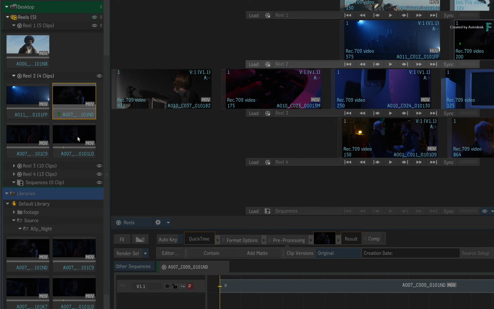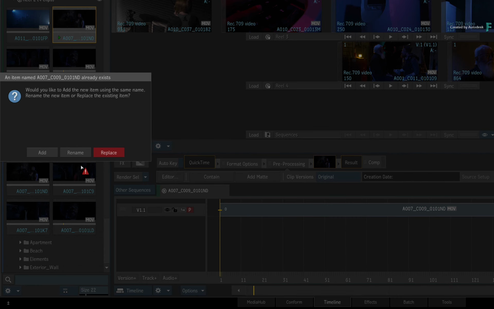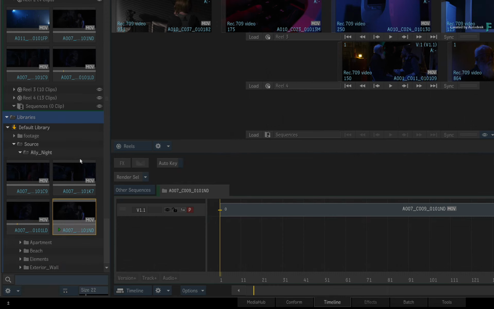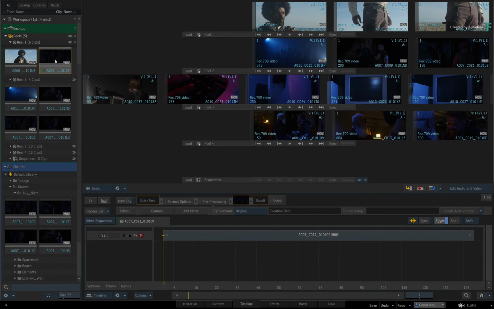It is possible to overwrite items in the library or desktop, but you will be explicitly prompted to do so. Now, to reassure you, copying clips in Flame does not duplicate the original media on your file system. These copies are just tiny bits of metadata linking directly back to the same media.